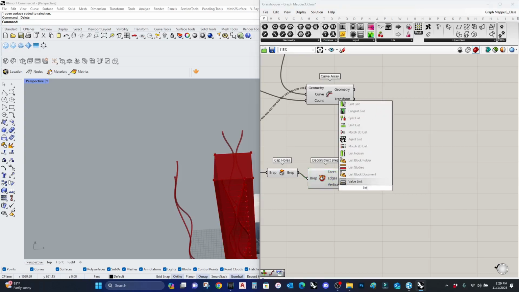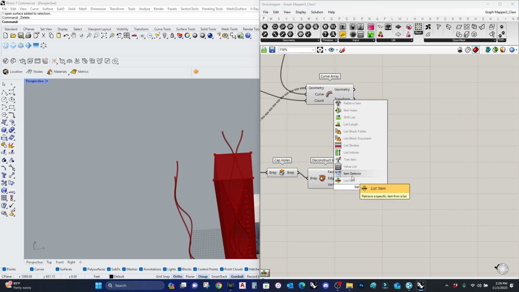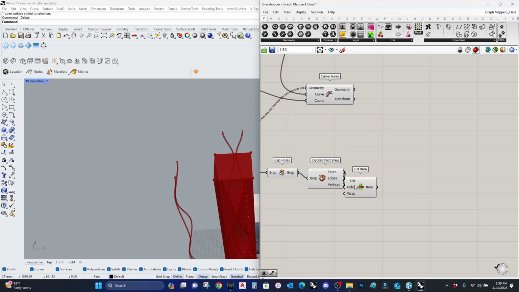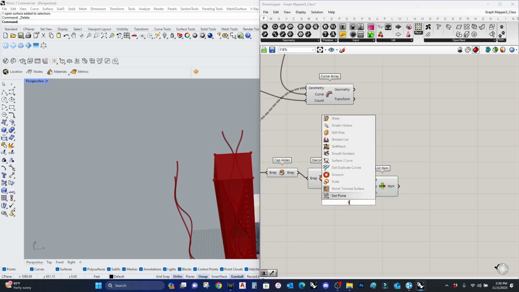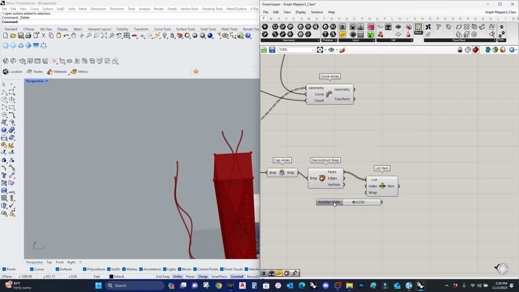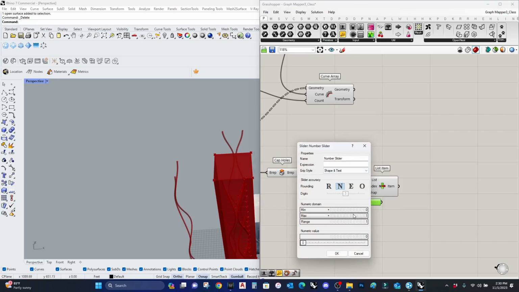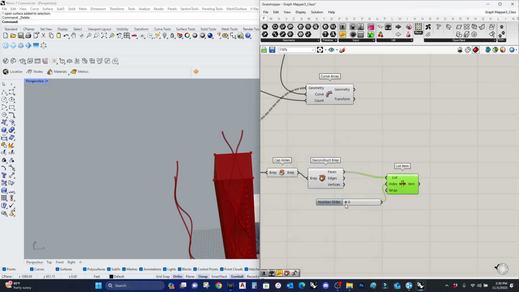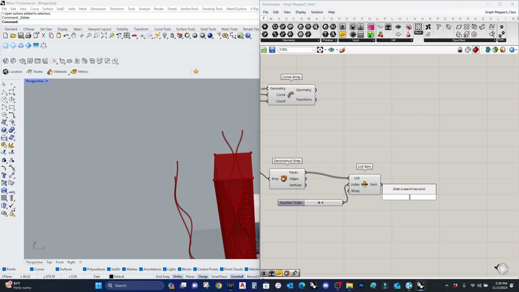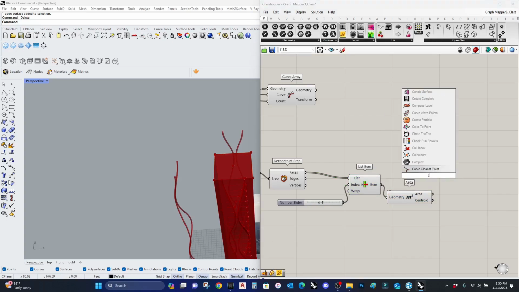Let's take one of the faces on the top. Slider. Now there's 12 faces. Okay, so I want to go to area. I'm going to go to circle.